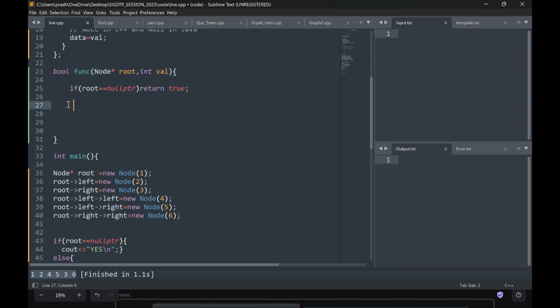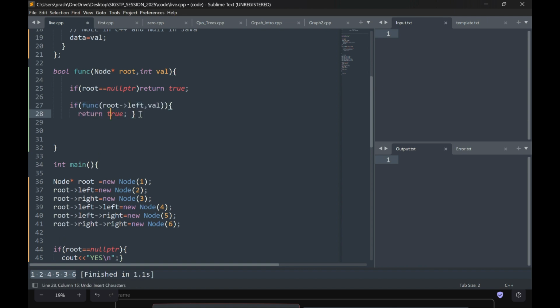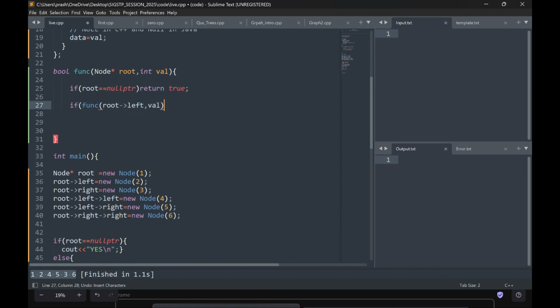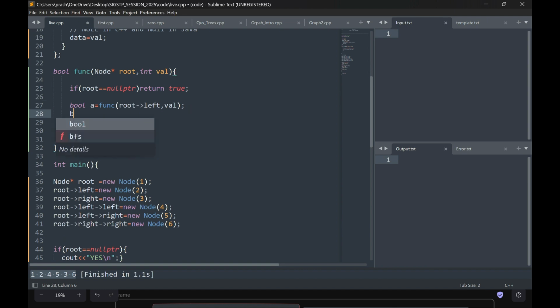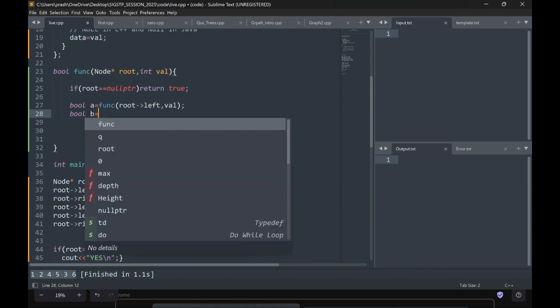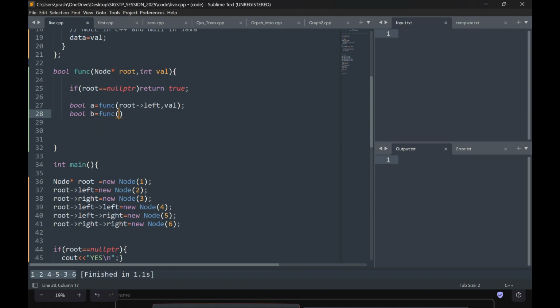Call for left and store in a, like bool A. Next, check for right. I know I could process that separately, but I can check directly there; no need for extra functions. Right, comma value.